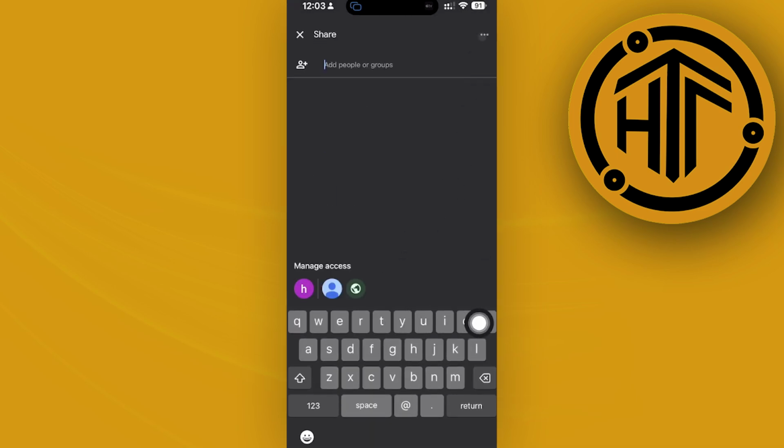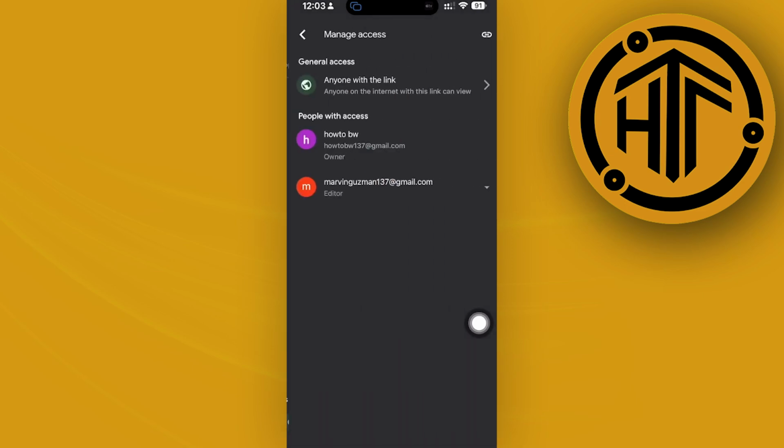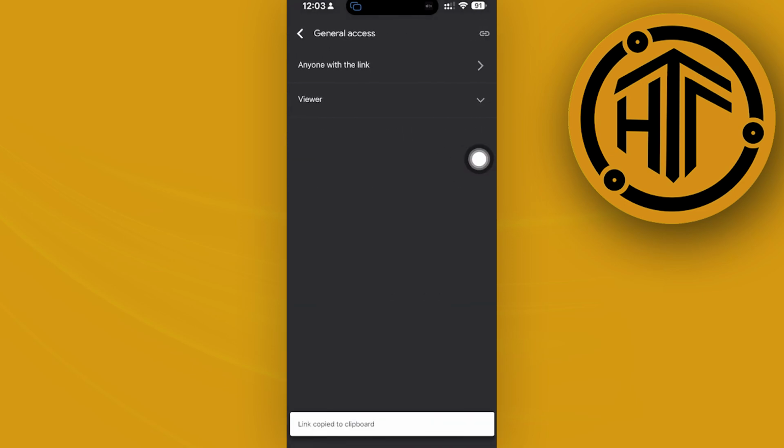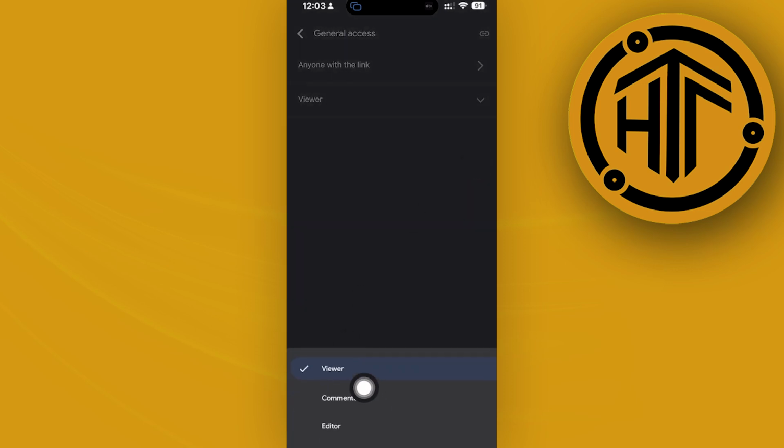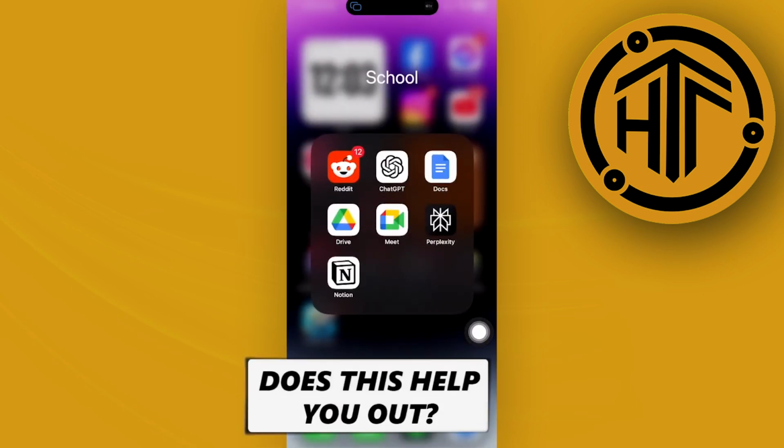You could actually now tap on this three dots icon to manage the access. Now you could copy the link by tapping on here and then changing the access to anyone with the link. So anyone with the link could view, comment, or edit. If you set it to view, of course the person could only view the file and not download it. But if you want to have the person download the file as well, just set it to editor. Essentially, that is all for this video.